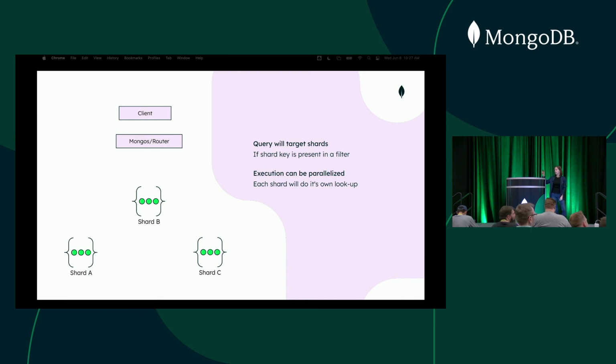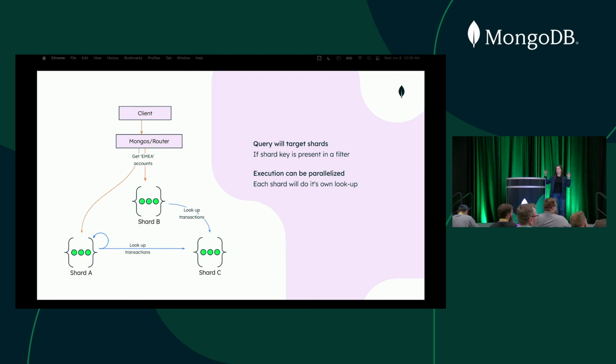So let's say you have your client, you send the query to MongoDB, to the router, then that's going to distribute queries to the shards. We're looking for accounts in EMEA. Let's say we use zone sharding, we know that those customers are on those two shards. So we want to find those customers. And then now we need to look up the transactions. So each shard will do the lookup and find the transactions for those customers. Let's say there are two customers, so for the customer who's on shard A, their transactions live on shard A and on shard C. So it will go and get those transactions. And shard B will only go to shard C.